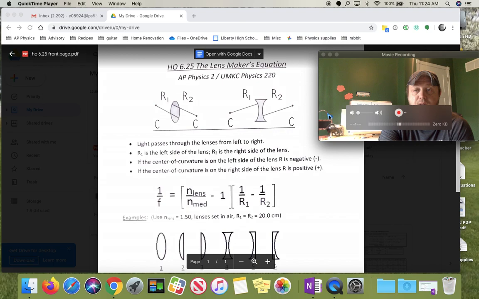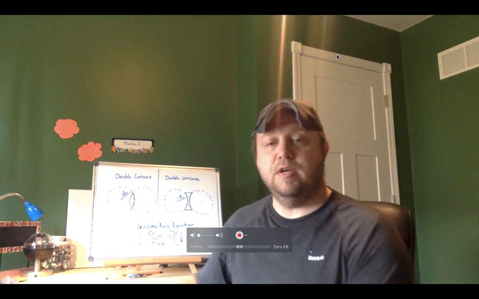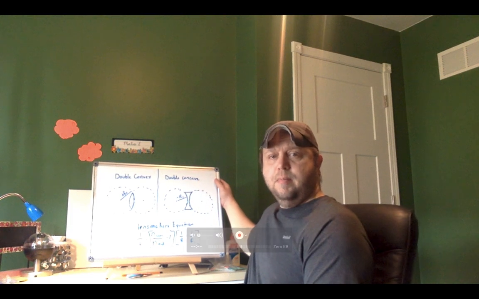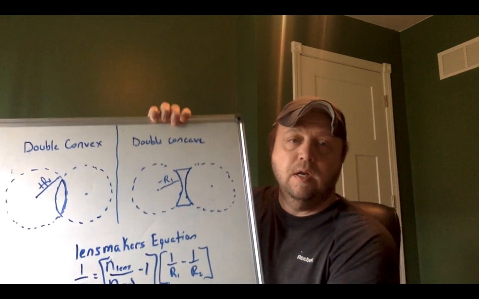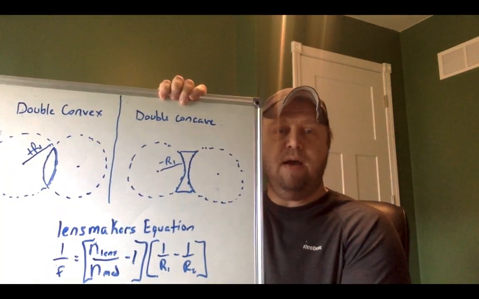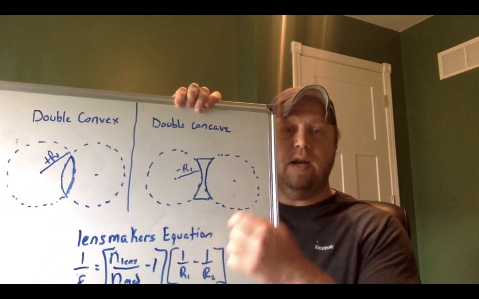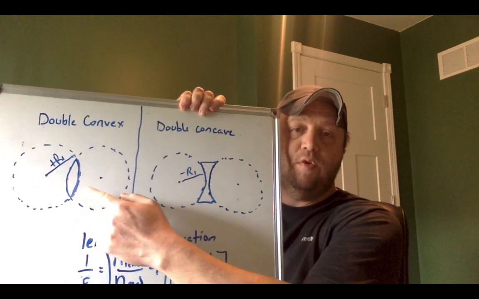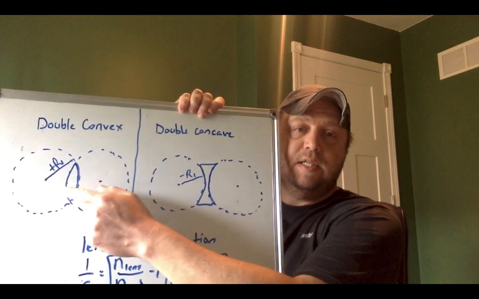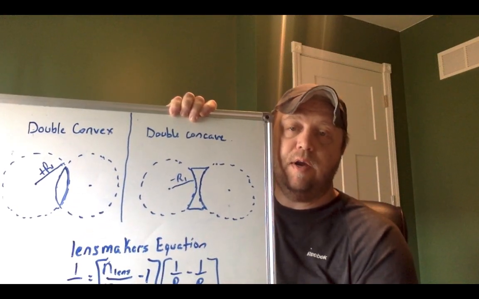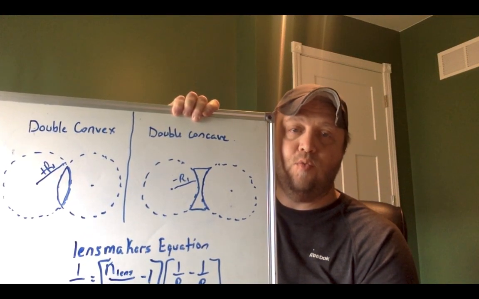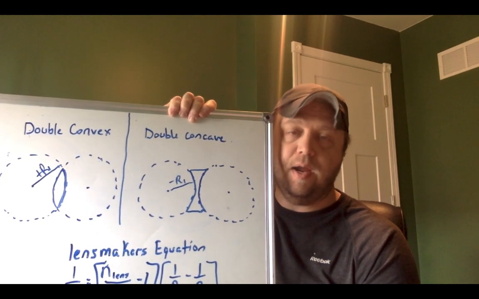Okay, so I'm gonna go ahead and expand this real quick. Hopefully you guys can see this, and I'm looking at my screen. It is a little blurry, so I'm going to move this up a little bit. Okay, so what we have here is, if we are looking at the double convex lens over here, we can see that we have a positive R1 because the radius of curvature is on the right side of the lens. That's the way I always remember these.